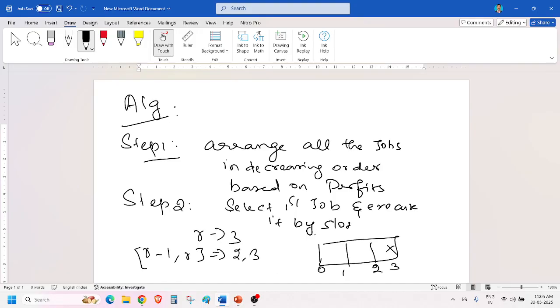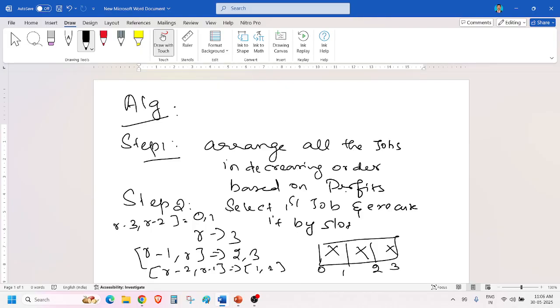While you are solving the problem, you can understand very easily, but before moving into the problem, you should know the basic concept. Once 2 comma 3 is assigned, we have the remaining slots 0 to 1 and 1 to 2. Once assigned, you cannot take the slot again. So r minus 2 comma r minus 1, you will get 1 comma 2. So you are able to assign the job here. Afterwards we have only one slot, 0 comma 1, so you will get r minus 3 comma r minus 2, that is 0 comma 1. So you are able to assign the slot. Likewise you have to assign the slot for the jobs.